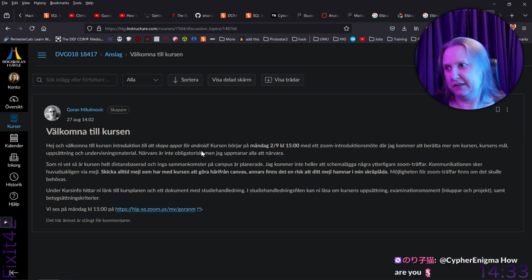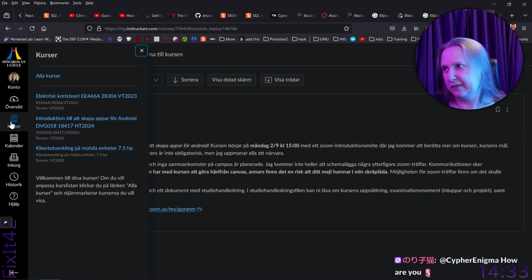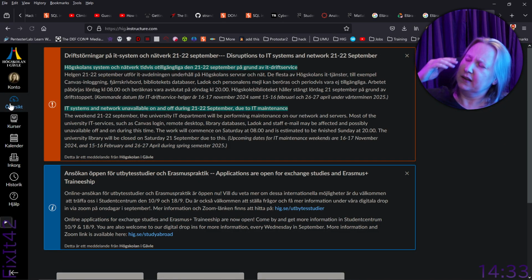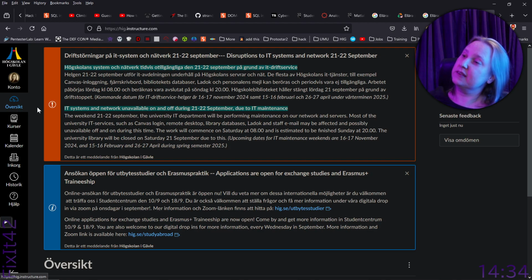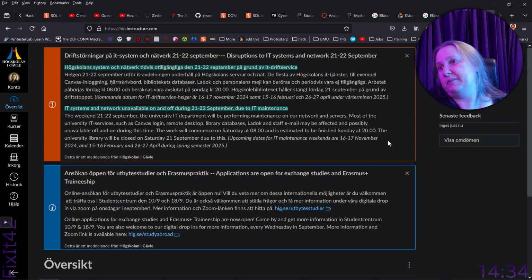Yeah, so this message I got, and this is when I was driving my kid from school here yesterday. So I couldn't be there. Alright, I have other stuff there. Yeah, so this one I finished. It was a few years ago, 2020. So this is like more advanced Android stuff with client development. So you have a server and client stuff. But that was Java, so I thought this would be nice to do.